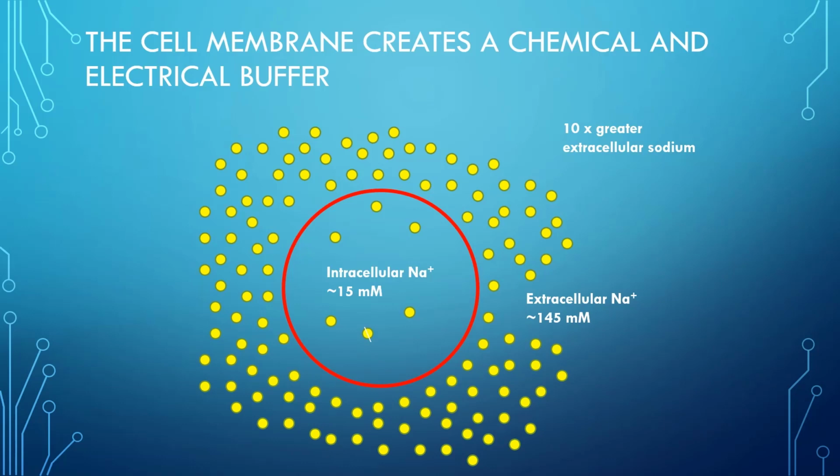And it does that in two directions. It keeps what's in the cell in and keeps what's outside of the cell out. And what this does then is, by creating this electrical and chemical buffer, it gives the neuron the potential to be dynamic, to drive change whenever it gets a signal. And I referenced before, it's almost as if you have two different sides of a battery and they're just waiting to be connected. You have a ton of potential energy sitting here.